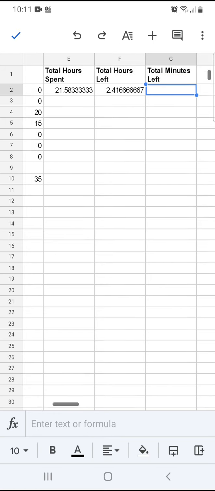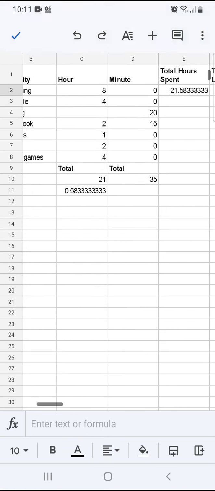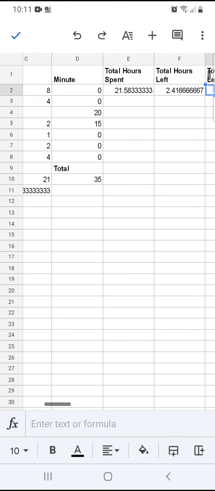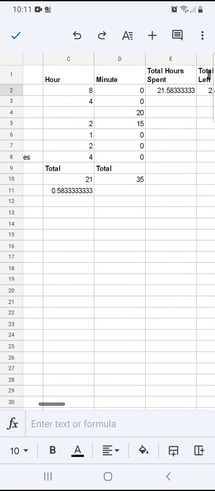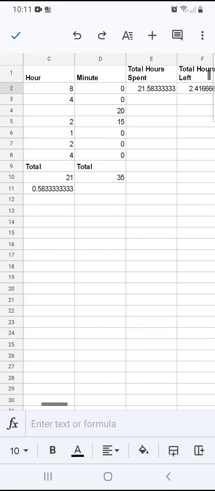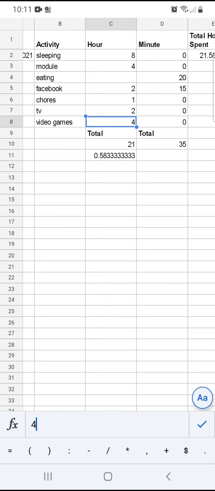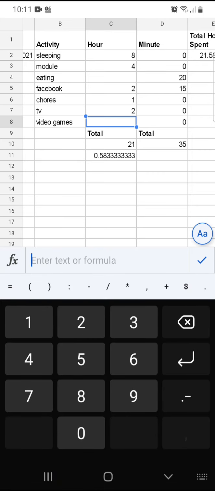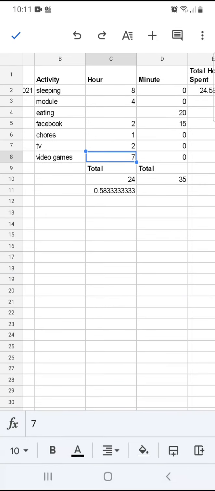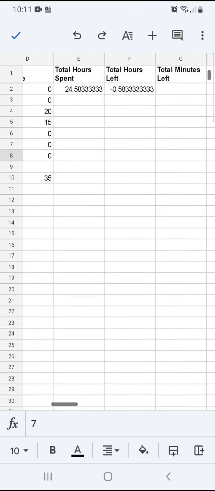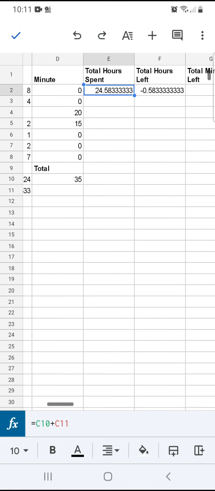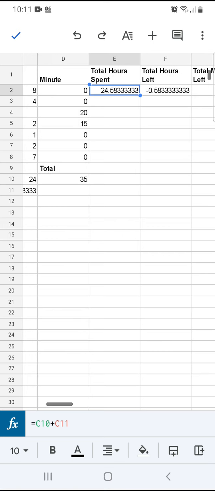Now what if sumobra? For example, let's have a different scenario, no? For example, wala akong ginawa buong araw. Yung video games ko, 7 hours. Yun, nagsobra, oh. You should at least estimate, no?